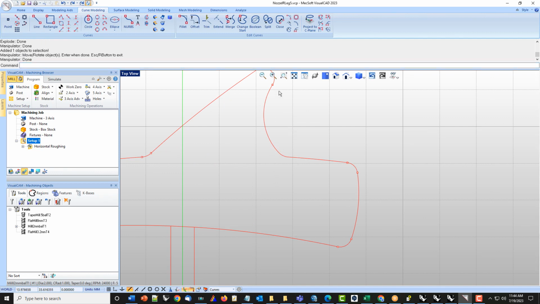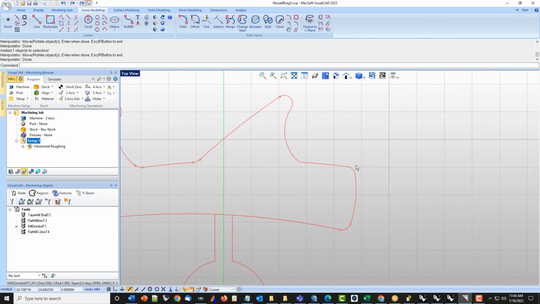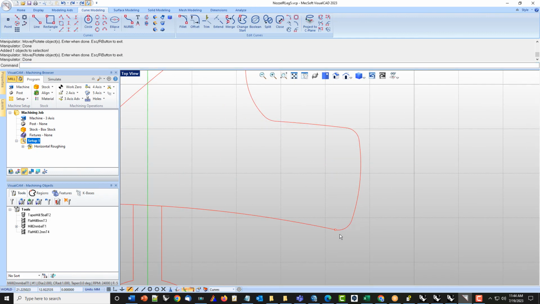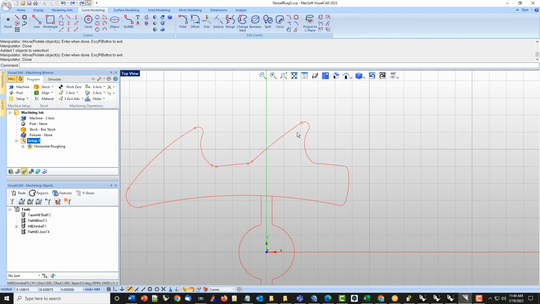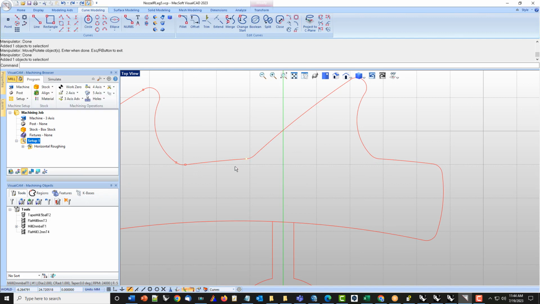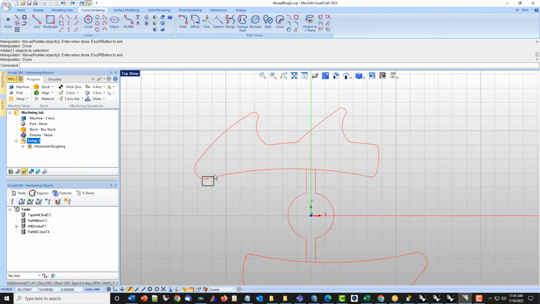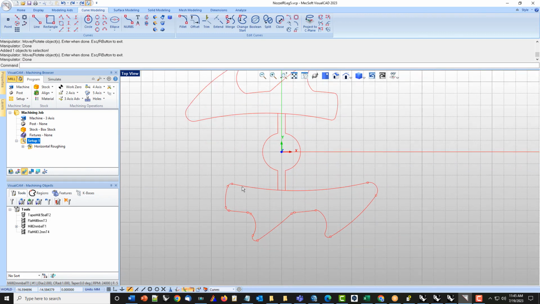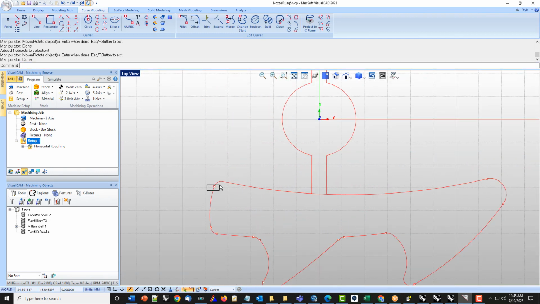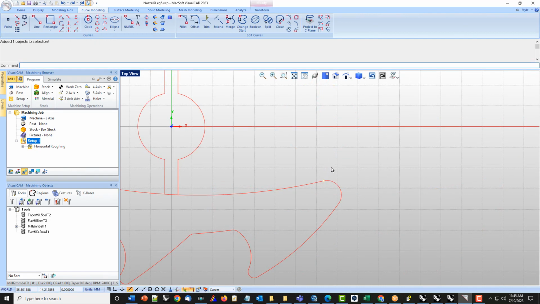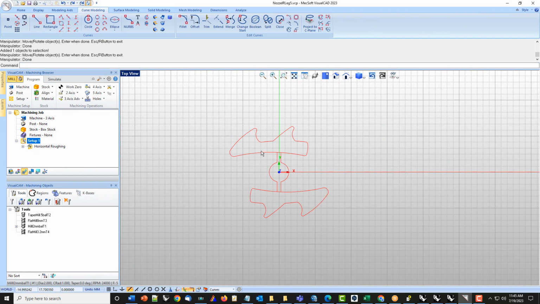We're just going to go around getting rid of these. It's probably a very small segment of line that's causing a problem in the toolpath. I'm just going to work my way around, get rid of those, and get rid of these two while we're at it. Okay, so we got rid of all those.